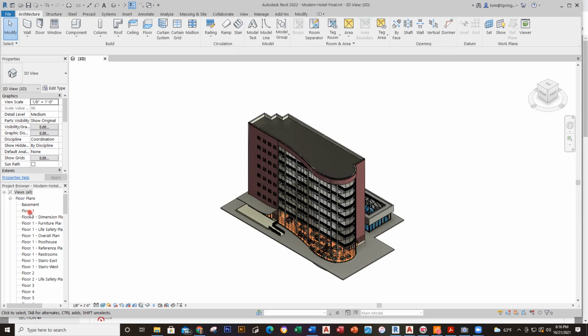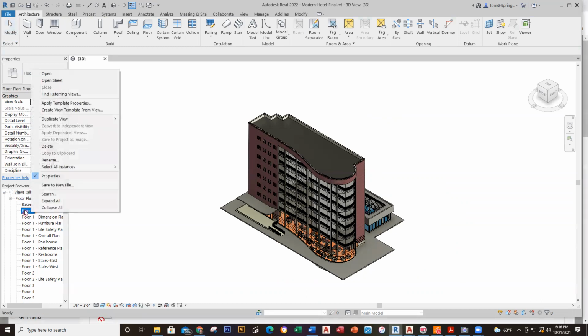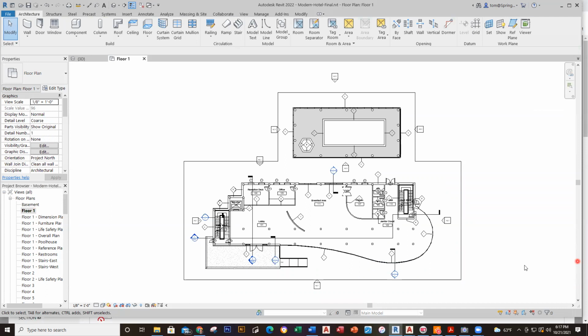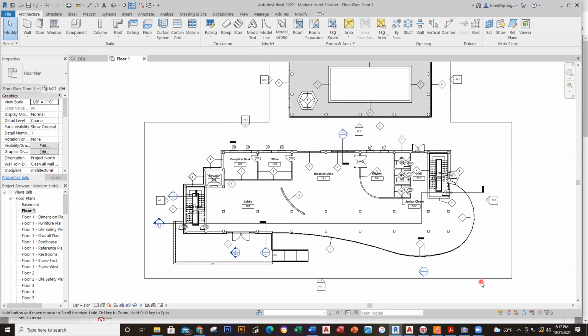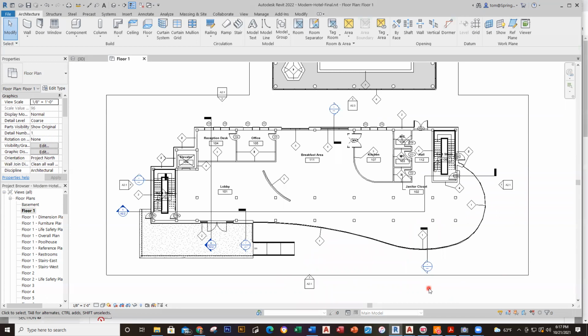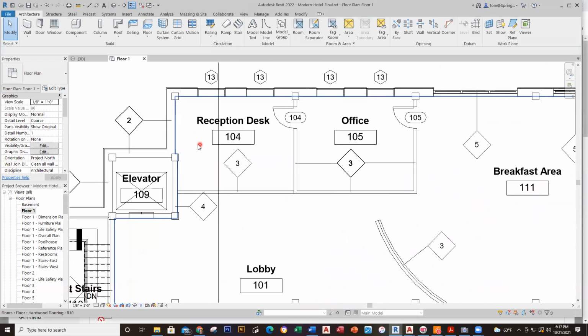If I double click on floor one, I can do that. And when I double click on floor one, it opens this up. So this is what floor one looks like. And floor one is actually a file that looks like this. So you have this floor plan information. And in addition to that, you have some other things going on here. You've actually got basic room tags right here. You also have wall tags, which actually are identifying the information. Over here, you actually have tags for the doors.